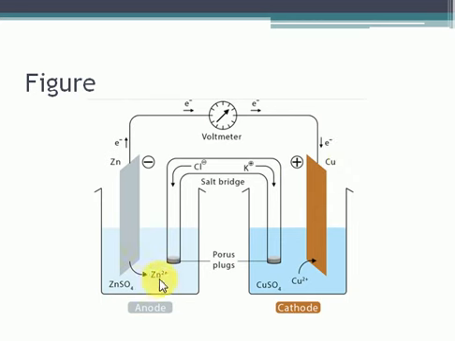Actually, what happened? In the first half compartment, Zn2+ ions start accumulating. If we don't have a salt bridge, then there will be no electrical neutrality, and in the end the reaction may stop. So the salt bridge acts as a maintainer of equilibrium between two solutions, as here Zn2+ ions accumulate and here we have the electrons. Sulfate ions are also present here. So to avoid the accumulation of charges in both compartments, the salt bridge acts as an equilibrium maintainer, or it will maintain the neutrality.